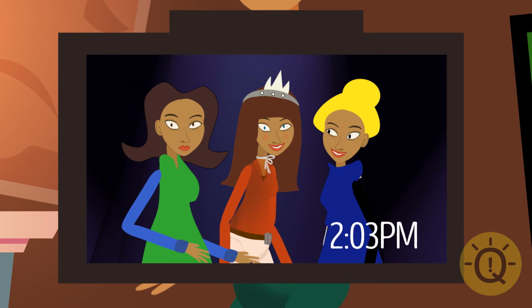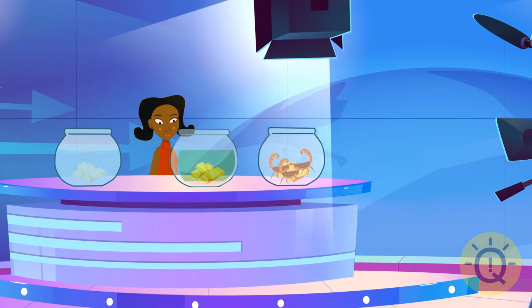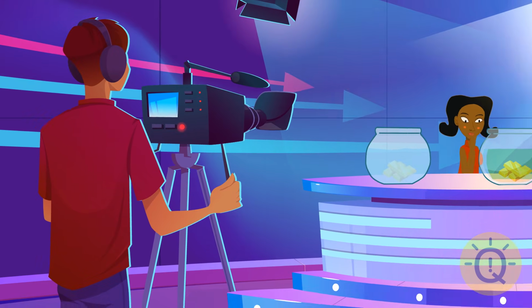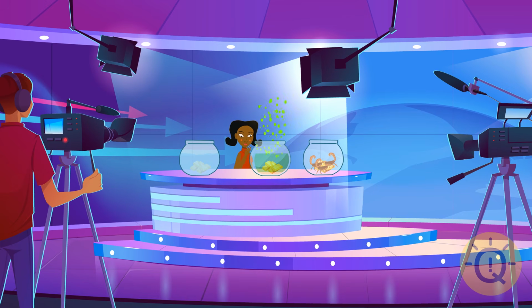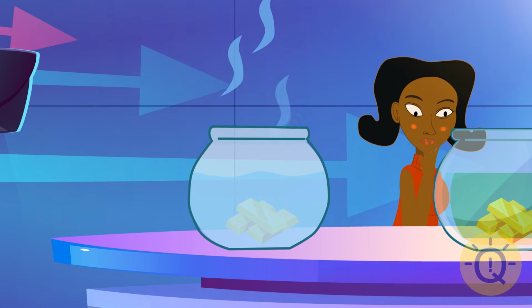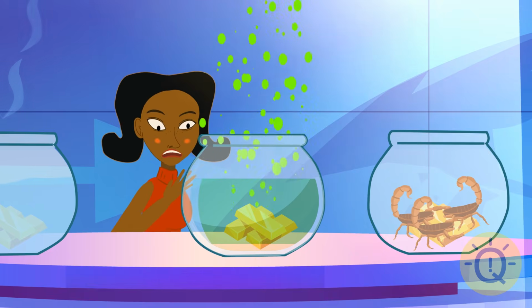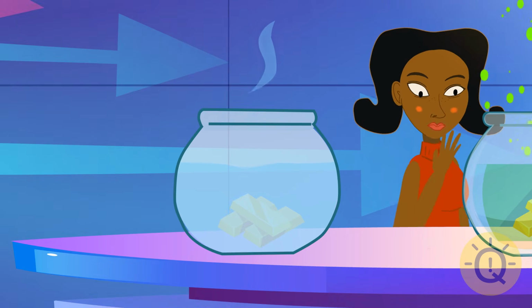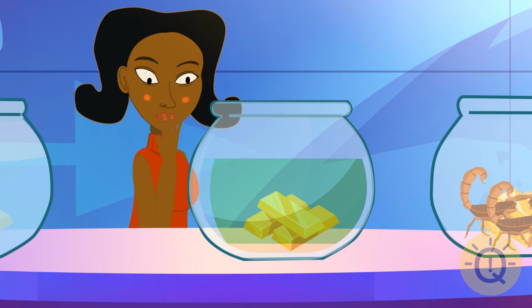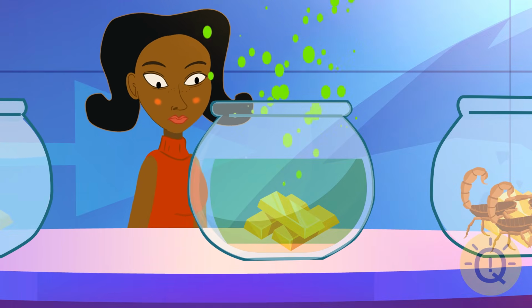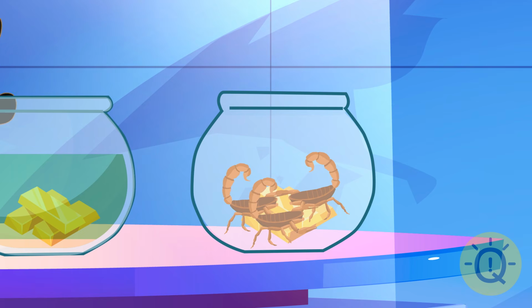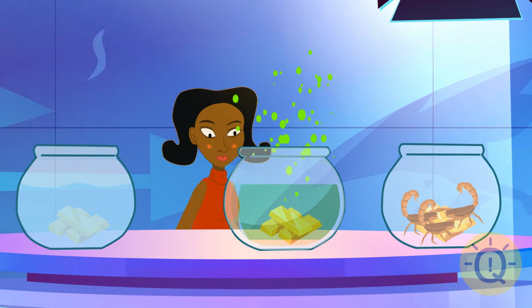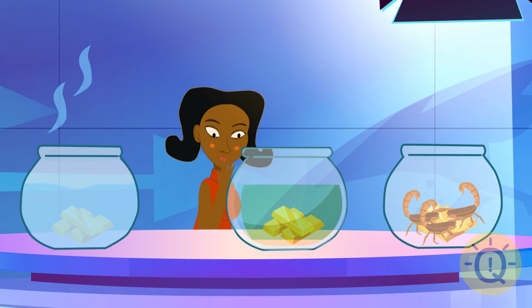Bella comes on a famous TV show for money. Her last task is to put her hand in one of 3 tanks. There are gold bars in each of them. She's allowed to get them if she can. One tank is filled with boiling water, and the second one with acid that will burn any flesh. And the third tank is filled with venomous scorpions. Which tank should Bella put her hand in?